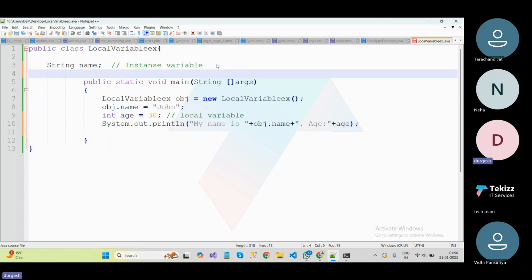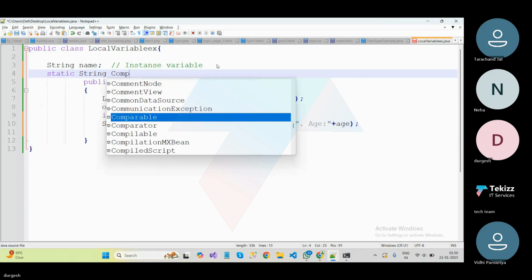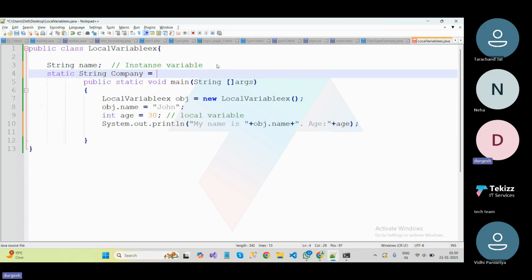A static variable is declared with the static keyword. A String is always in double quotes, like my company name is Tech Corp. Okay, Tech Corporate.